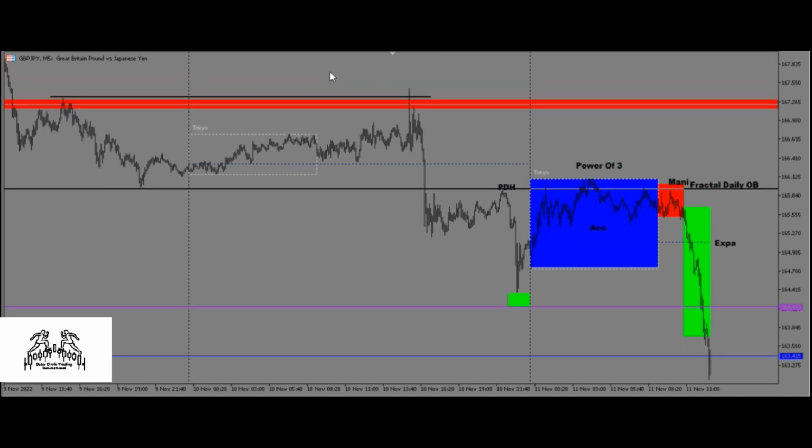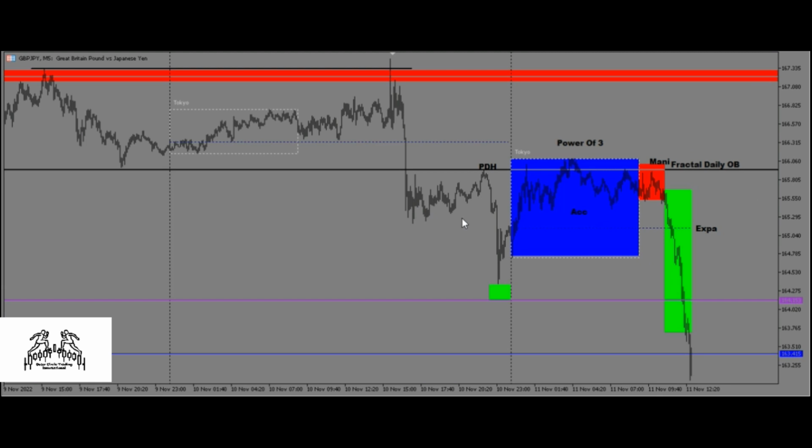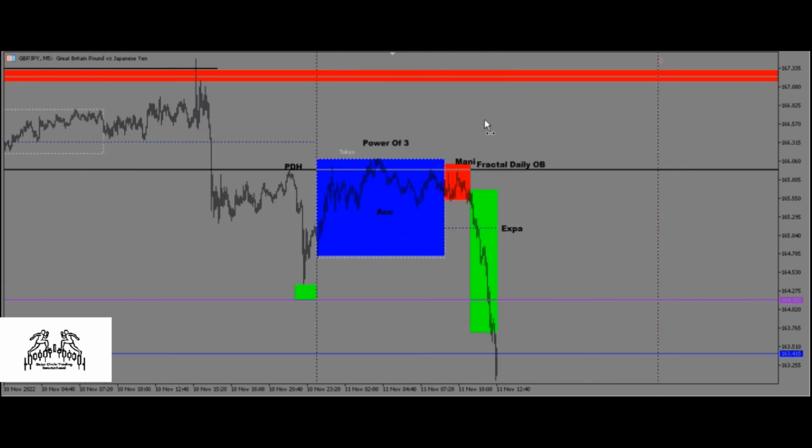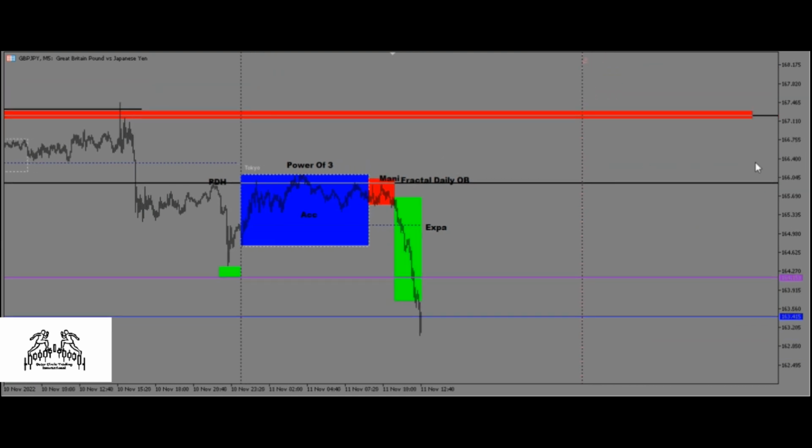So what do you see here? What is happening here? This is a Power trade. This is the daily range: accumulation, manipulation. What is this? New York kill zone. The New York kill zone marks our expansion. The high of the day has been created within the transition of New York and London, and the New York kill zone will mark the low of the day. So this is so generic and so evident.